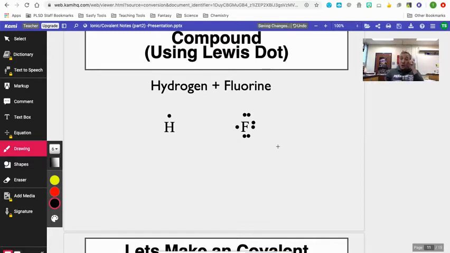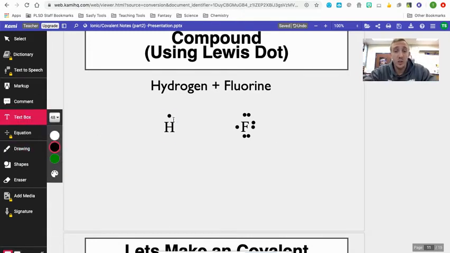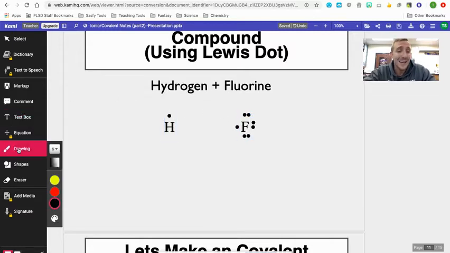Now, we have to look at where these electrons are going to bond. Before, we used to just show who was stealing and who was gaining, so we drew arrows. Well, that is not the case. We actually have to look at these atoms as where they are going to bond. This has a lone pair here, and this has a lone pair here. They're going to want to share those lone pairs, so I'm going to circle the pair that's going to be shared.